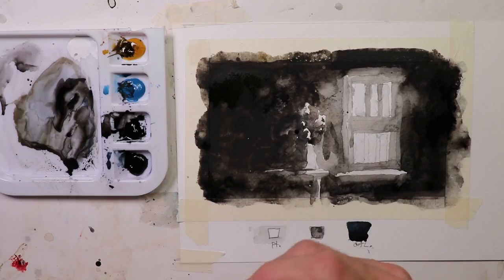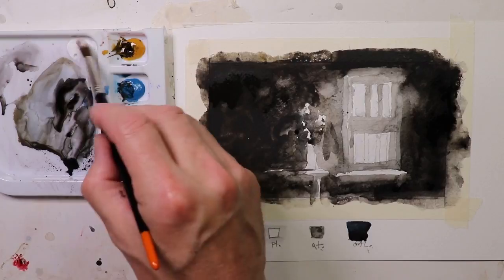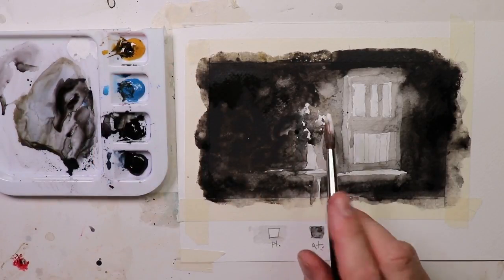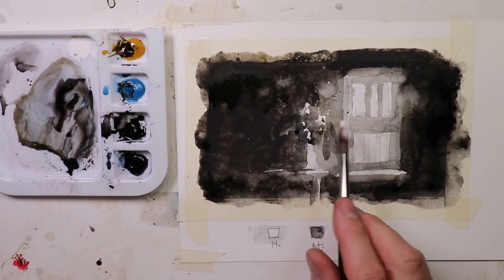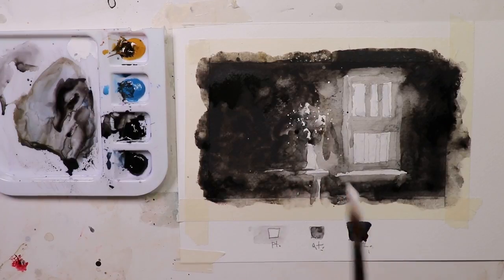Then we'll take some of that white paint here and we'll add a little water to it, make it a little bit thinner, and what I'll do is I'll splash a little bit. I'll make some splashes where these flowers are. Make that look a little more interesting over here too, like that.